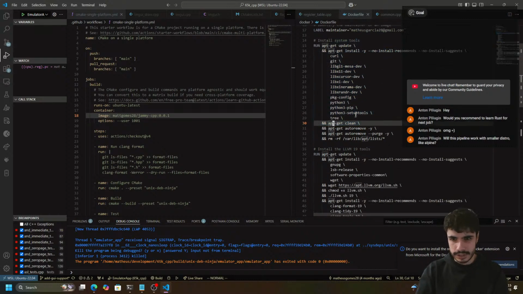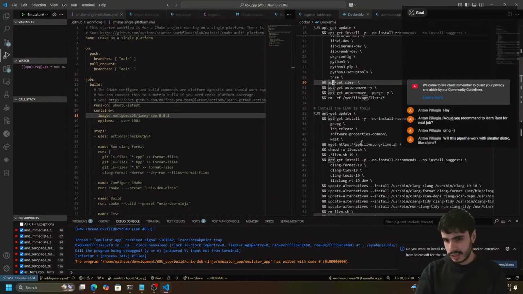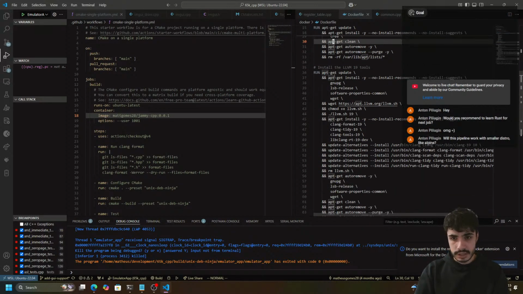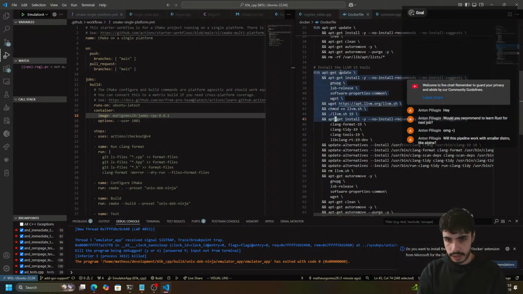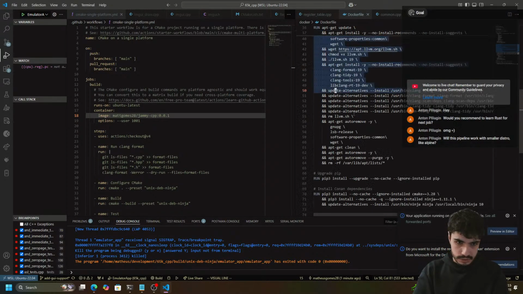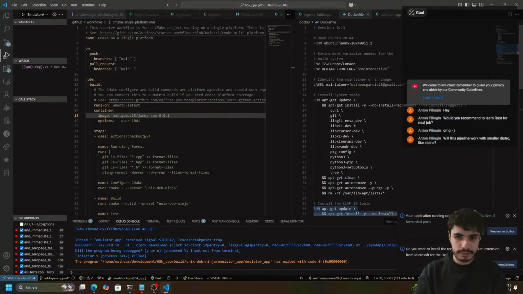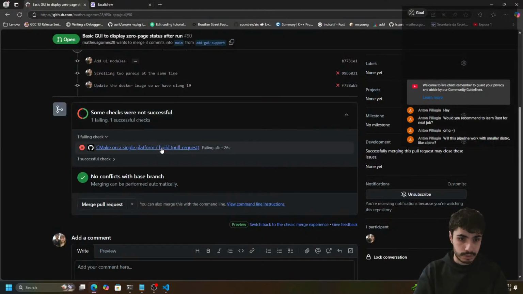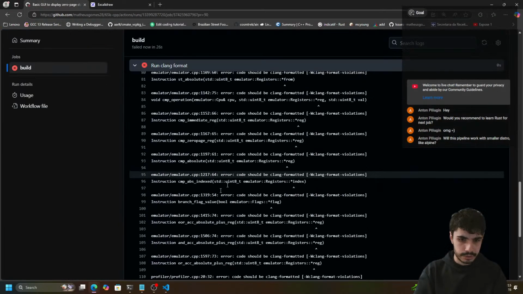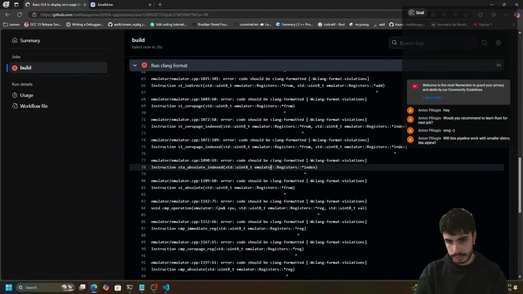I need all of these things to build my project currently. What else do I need? Yeah, so I also need Clang 19 tools and LLVM 19 and a bunch of other stuff, right? As long as you have all the tools that you require to build your project, it will work, right? Run Clang format didn't work, right?